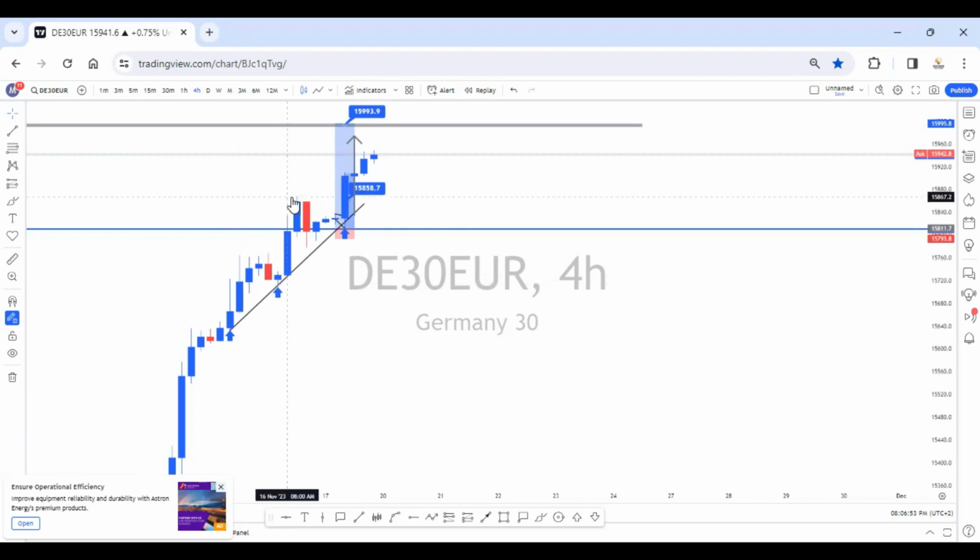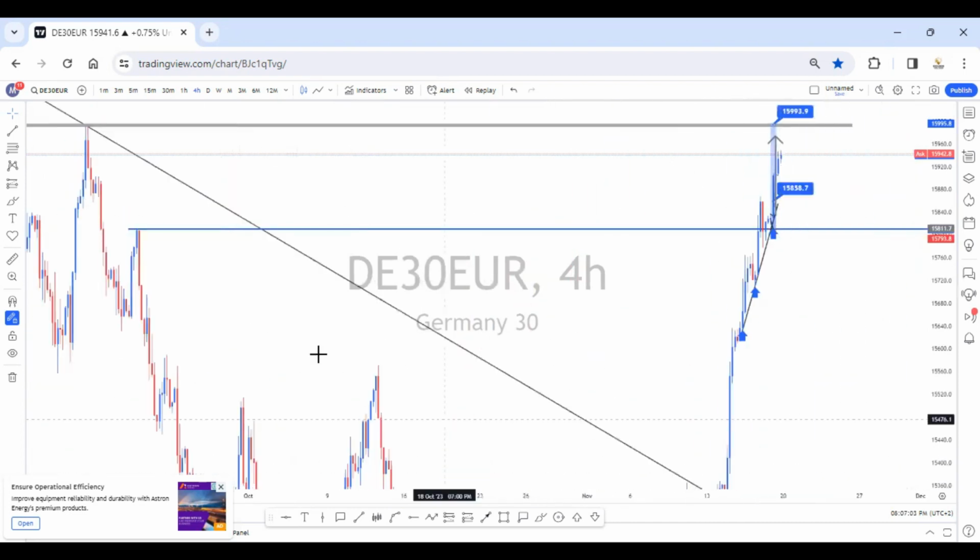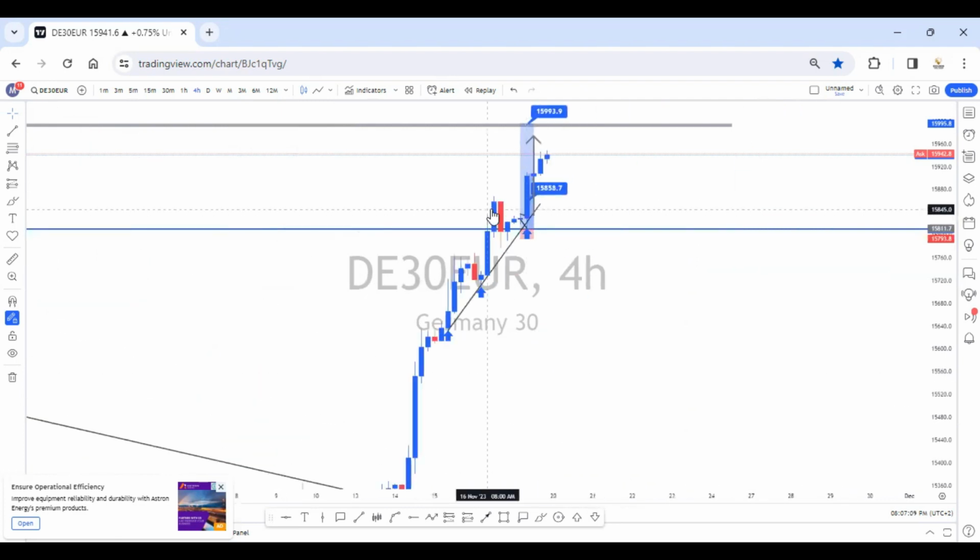And then the market managed to give us a corrective move which broke a previous high. After breaking the previous high, which is this level that I'm talking about, the market managed to come back and retest that zone because it broke impulsively. After creating a third touch, we buy at the zone. This is a support level. We managed to buy here on the retest, and the market managed to impulsively push to the upside.